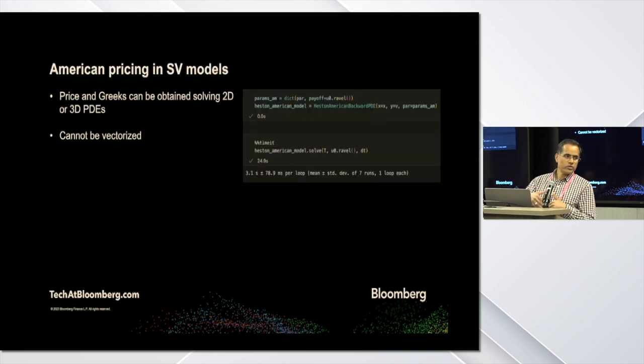And if you extend to stochastic volatility models, it becomes orders of magnitude slower because we have to solve what is called a 2D PDE, or maybe 3D PDEs if you take into account the FX rates as well. And again, this pricing cannot be vectorized, so you have to do it sample by sample. For Heston, it's almost 3 seconds on my laptop. So you can imagine how slow it is to generate millions of samples, right? And that's where the deep learning methods can be very helpful. We can just take our time to build this training data set, and then you can train the deep learning models.